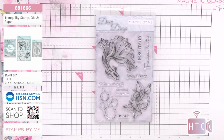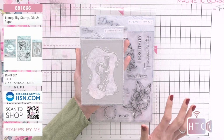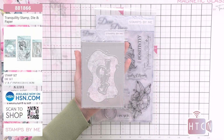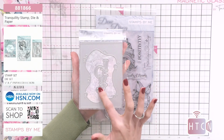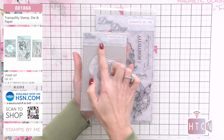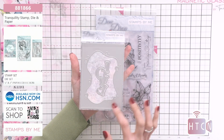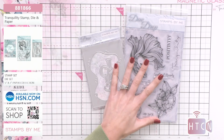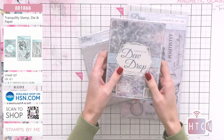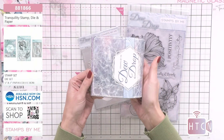So beautiful. You also get this lovely sort of like aperture window with the bubbles around as well. So you can do the fish creeping over one corner. It has the word love, mat and layer, and it has the stitch detail in around as well. You can create shaker cards. So cute. Love this collection. So there's those two, and then in this particular one we get the tranquil papers. Okay, so let me show you the paper effects.